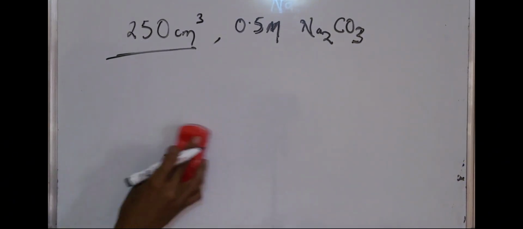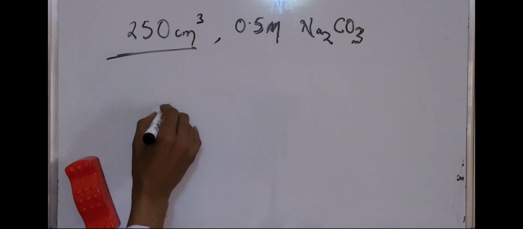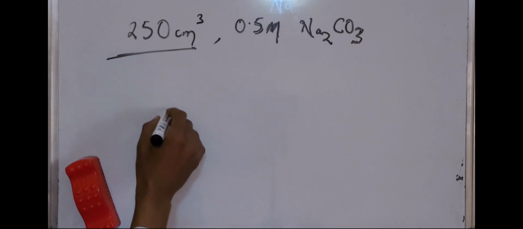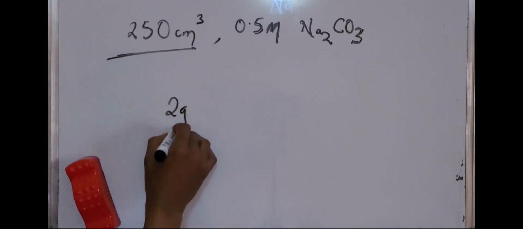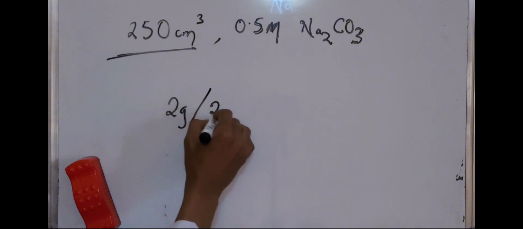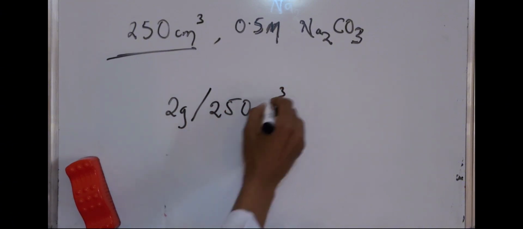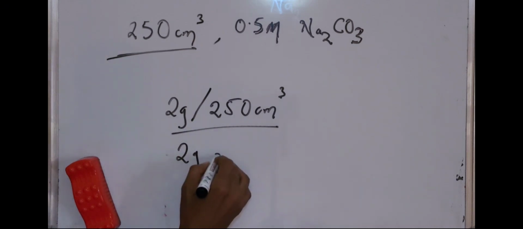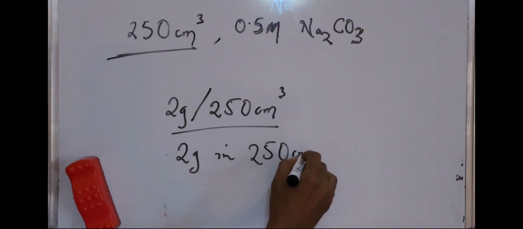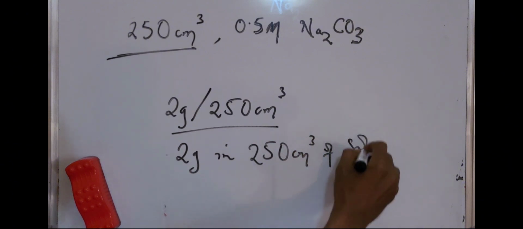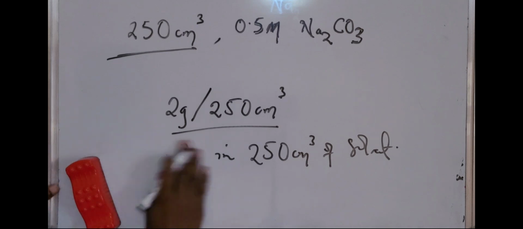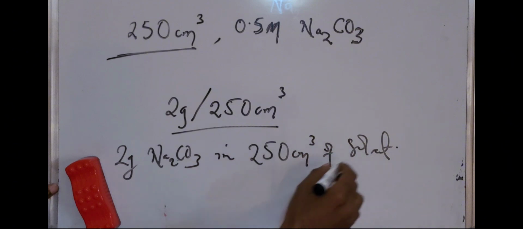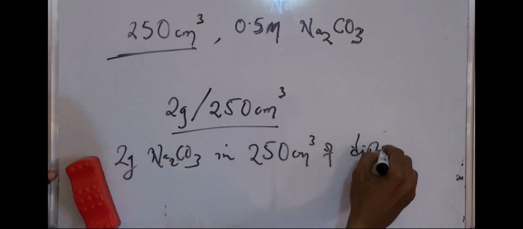And then I want to make a little observation again, just for your clarity, because I needed you guys to always state your unit in the particular volume. All right. If, for example, you want to prepare 2 gram, you got your answer as 2 gram, all right, in a given volume, 250 cm cube. I always want you guys to represent it like this. You can also choose to represent it as 2 gram in 250 cm cube of solvent. All right, that means 2 gram of what? Sodium carbonate in 250 cm cube of solvent, distilled water.